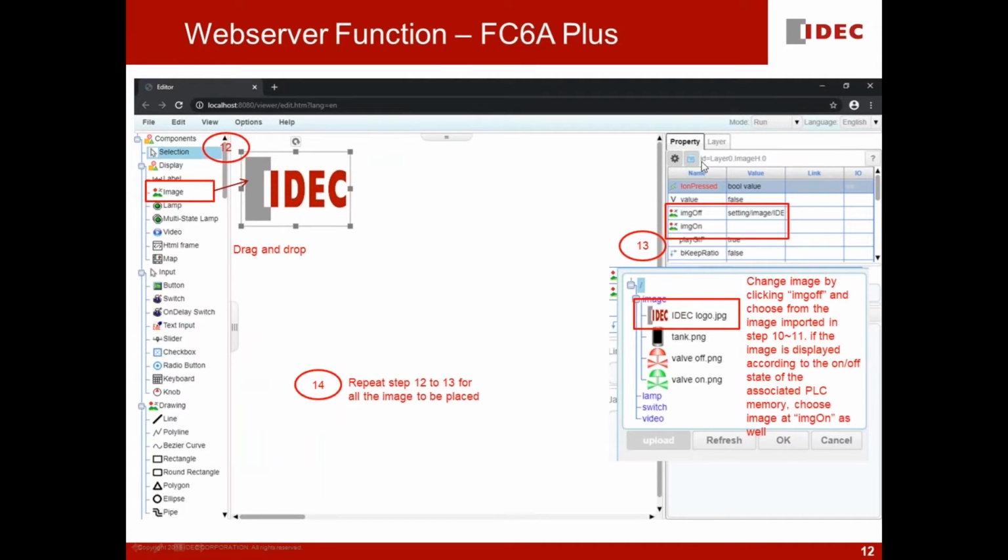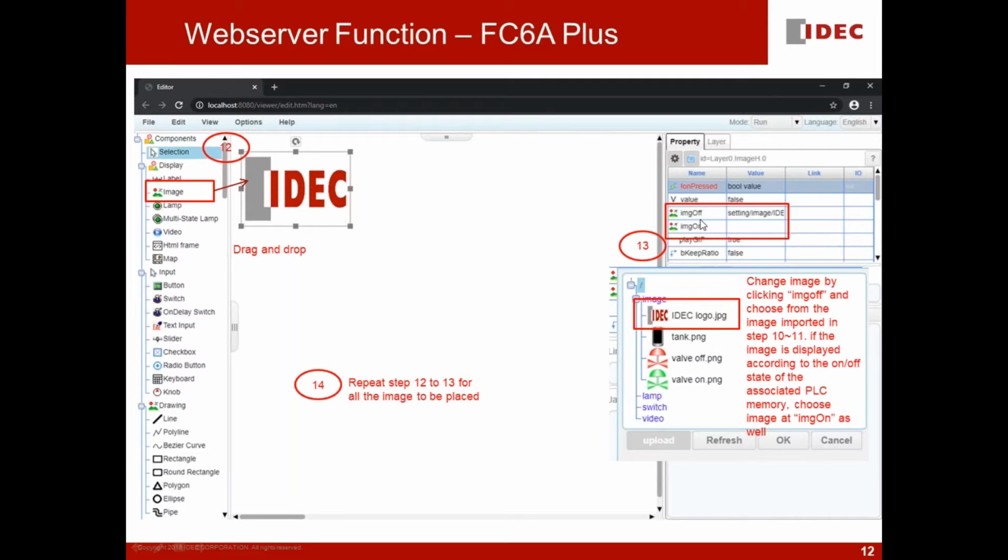From the left and right, we come with the tools required to create your fancy website. As I mentioned, you do not need to have any programming skill in HTML, JavaScript, and CSS. What you need to do, 80% of it, is to drag and drop. So I drag and drop the IDEC logo I imported just now. Same to the rest of them.